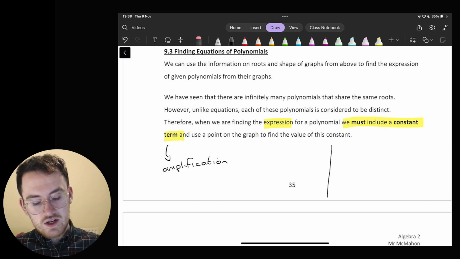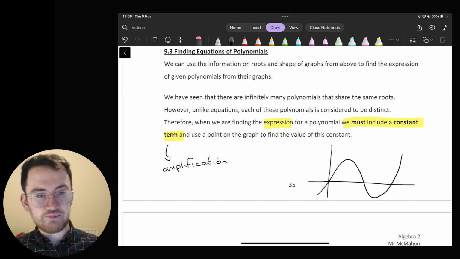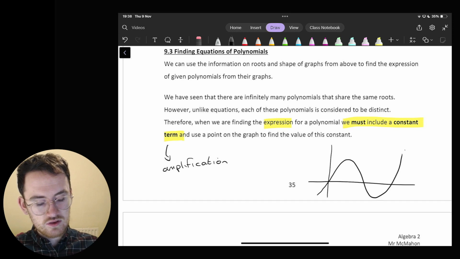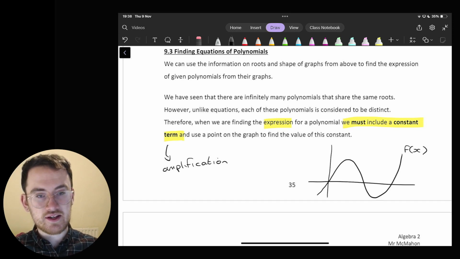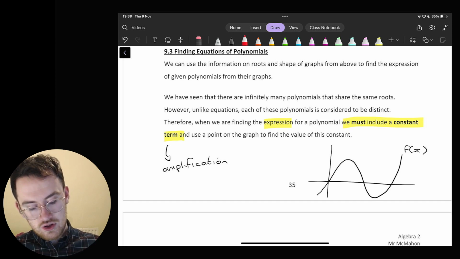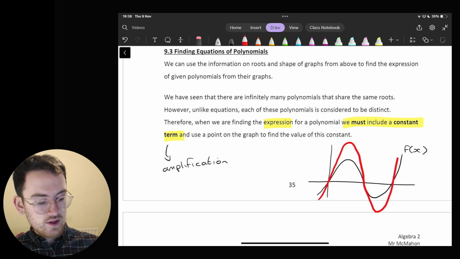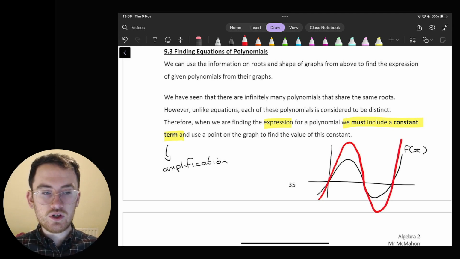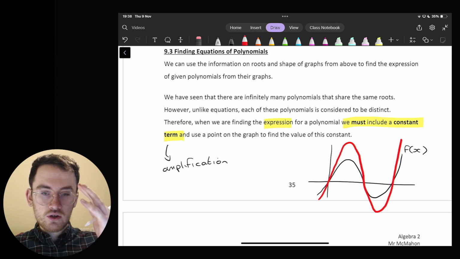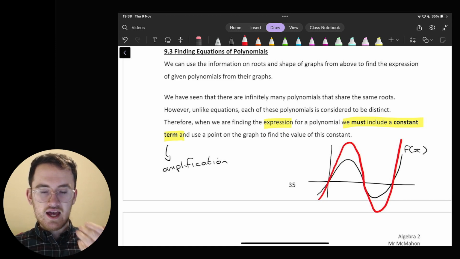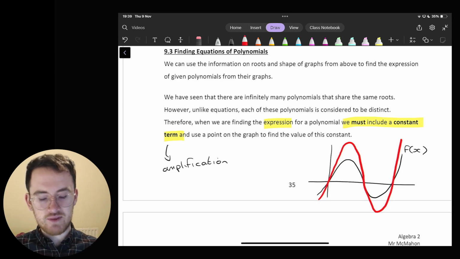And where this all comes down to is if you think about, say, a cubic graph like this that goes through these 3 points. And say I call this f of x. I could draw another cubic graph going through those same 3 points, but that goes higher and lower than the one that I have here. So it goes through the same 3 points, but it reaches higher points, bigger maximums.